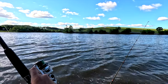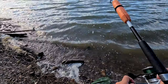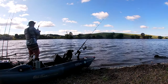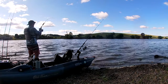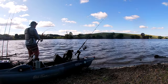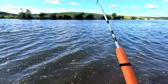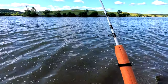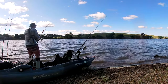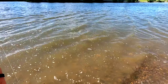Yep, there's some weight on it. Oh, fish on. Heavy. It's a heavy fish, guys. Whoa. What the heck did we just hook? Okay, this has got some pretty good weight to it. It's just right on the bottom. Guys, there's a lot of weight to this fish. This is a big fish. Oh, he's pulling a little bit of line right now. Oh my goodness, what have we hooked? What is this fish? This feels unlike anything I've hooked today. I have no idea what this is. What is this? Holy cow.